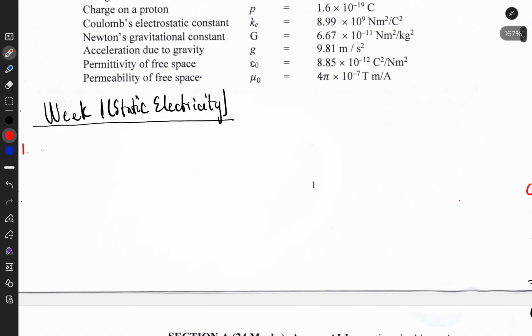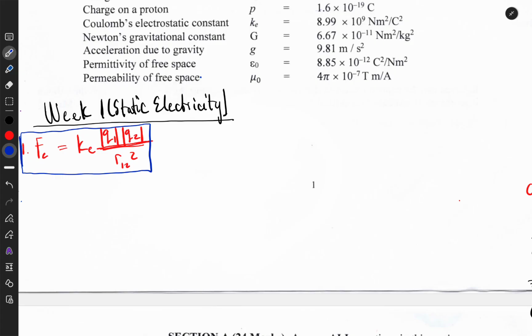The first one is going to be Coulomb's law, which is for electric force, and we know that it is going to be, you can first put the Coulomb's constant and then say Q1 Q2 over R12 squared. And these ones are magnitudes. That's why I left some space. So this is what you're going to do. This is going to be Coulomb's law. We have Coulomb's law first of all. And then that's going to be formula number one, right? So maybe I should put the box outside and then call this formula number one.